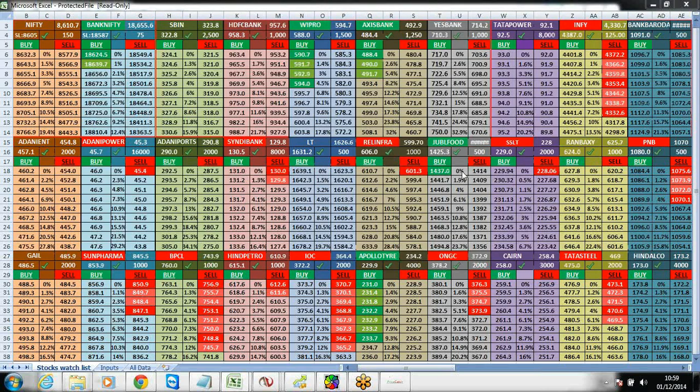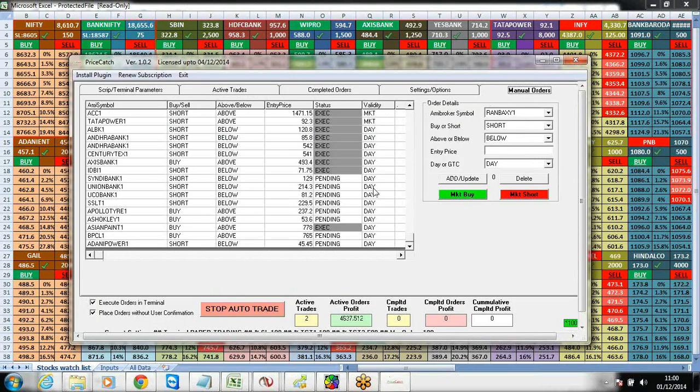So SSLT is a sell call. I think we have placed an order here. Let's just check it here. So SSLT, we have a short order already pending. 22950. There's the buy call in idea 1. So this did not get triggered actually, but now SSLT is at 22855. But actually this call did not get triggered here. So there might be problems like this. I have placed the order, but the call did not get triggered.